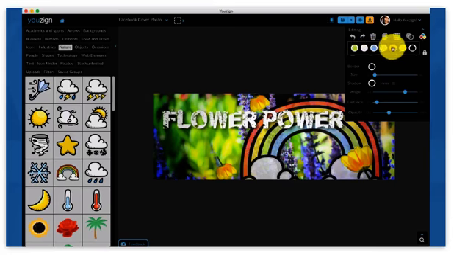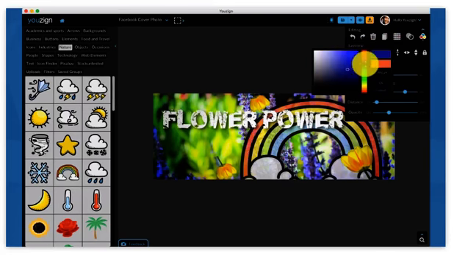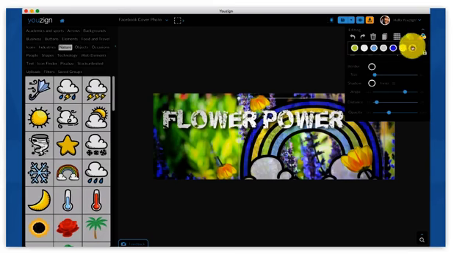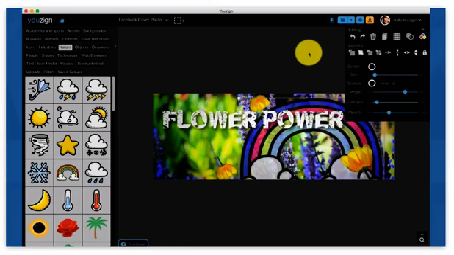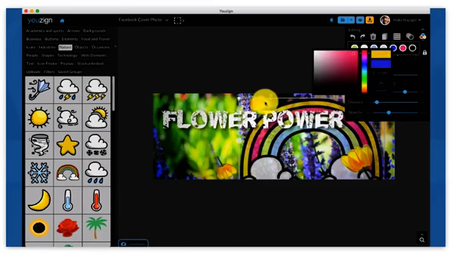And that applies to all the graphics types built by the Youzign team that you'll find in Youzign. You can really get very, very creative with the colors and really make them match your brand. So as you can see, it's incredibly easy. I can just pick any color from the canvas and change the colors of my rainbow.